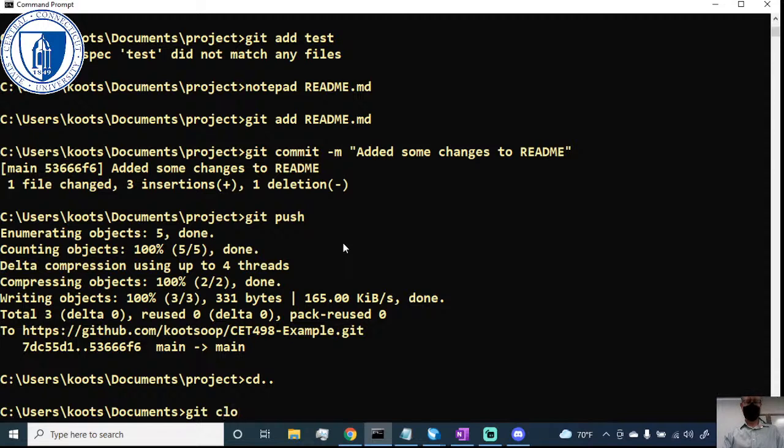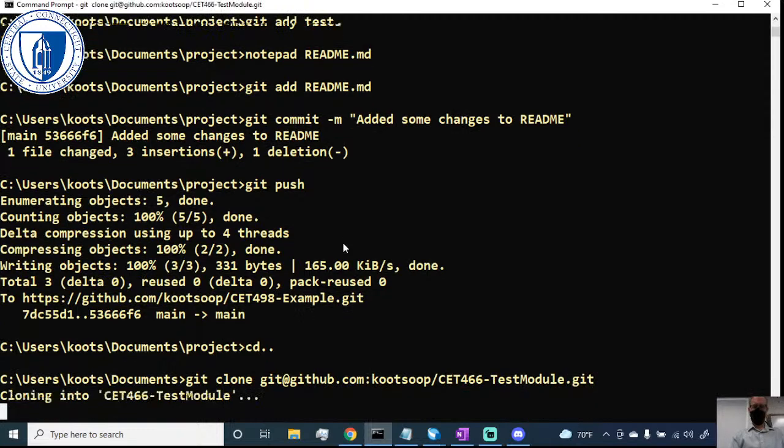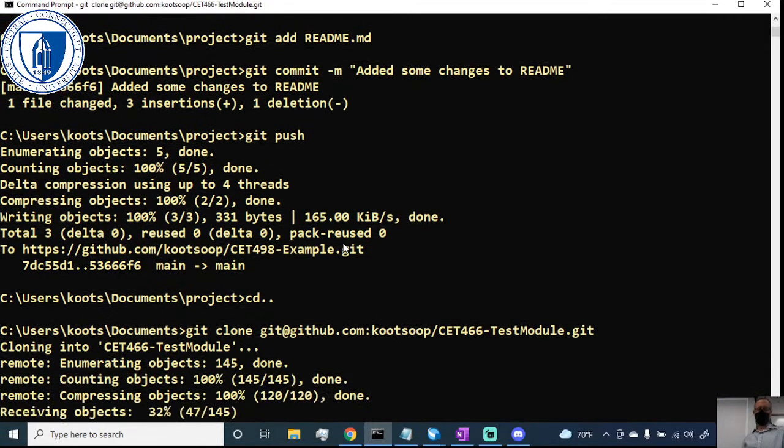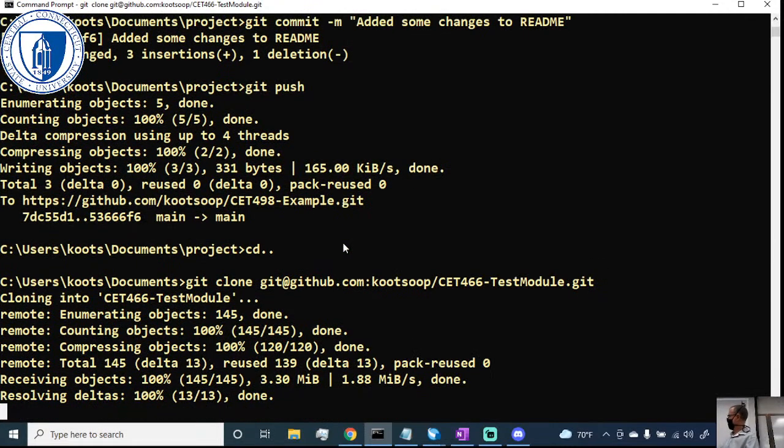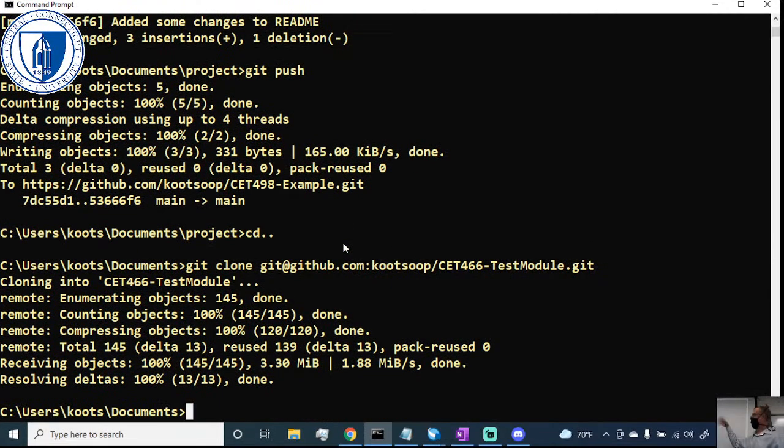One way to get that information down onto my machine is to do a git clone. Right, and that'll go off and grab everything from that repository.